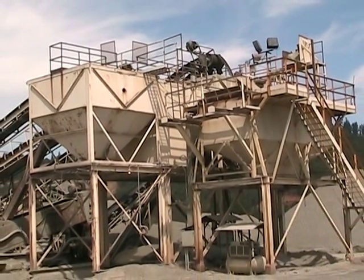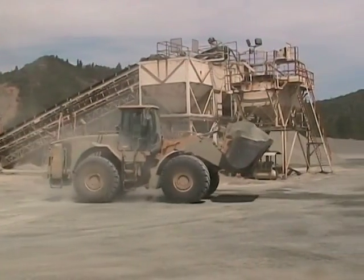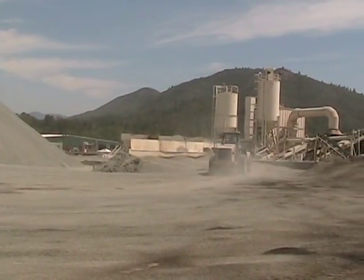We've been mining on the Applegate River for 30 years. That river is beautiful today because at the close of our projects we do restoration work. We assure that what we have done has not had a major adverse impact to the environment. We believe those impacts can all be effectively mitigated, and we're hopeful that people will recognize that we're trying to do the right thing to create a viable local economy.